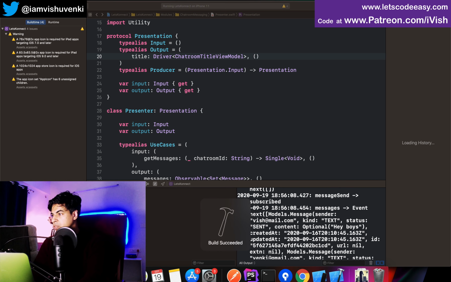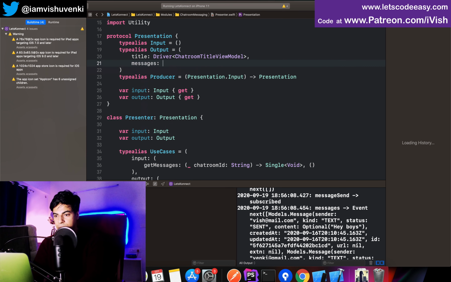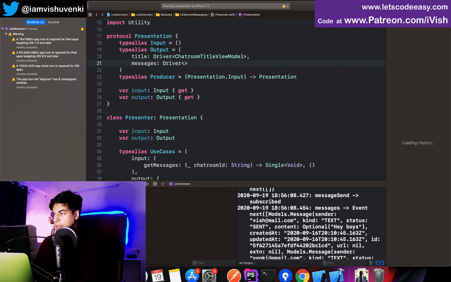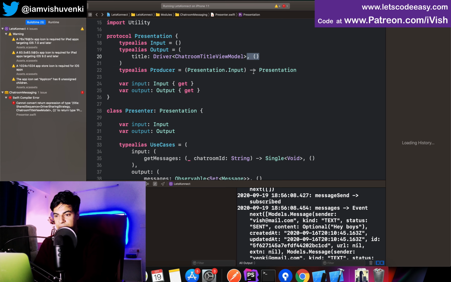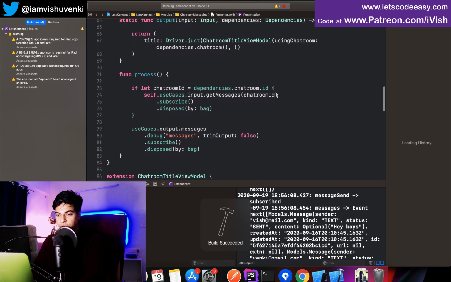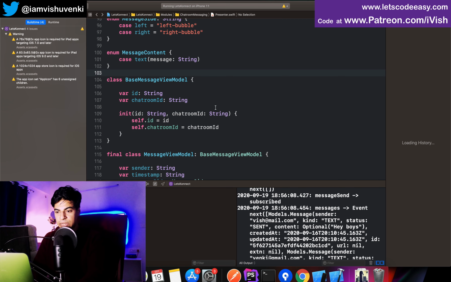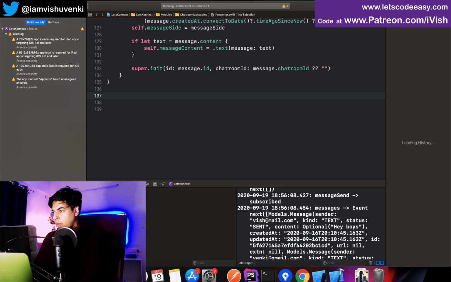The section is going to be messages, and I'm going to say driver, and we need a section list. We need to define a section before this. So let's define a section for binding. The chat room base view model is here. For consuming this, we need to create a section view model.